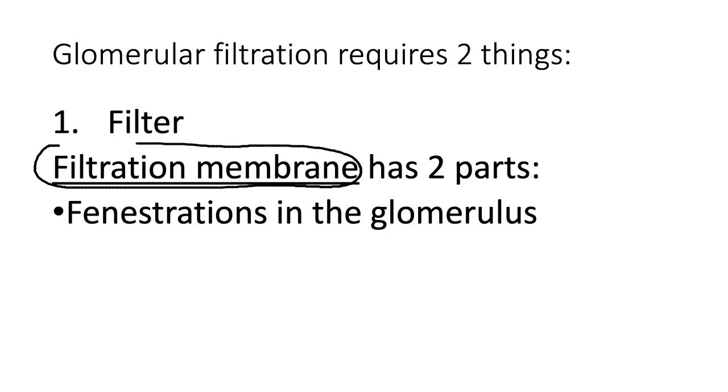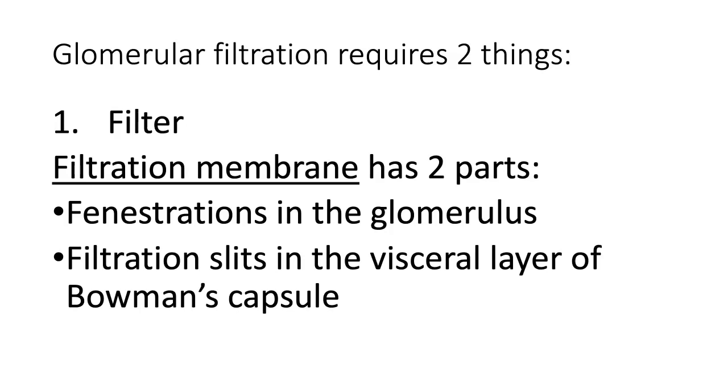So in the case of urine formation filtration, the filter is what is known as the filtration membrane. And the filtration membrane has two parts. It is partially the blood vessel. There are holes, right, pores in the glomerulus, which is the capillary bed that services the nephron. And that leaky capillary bed is right next to Bowman's capsule.